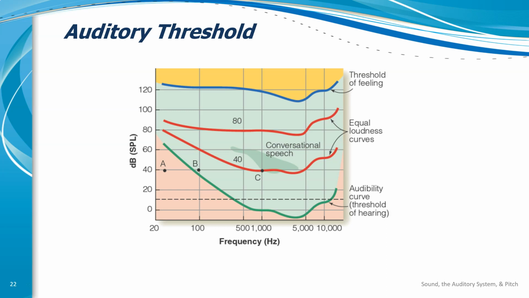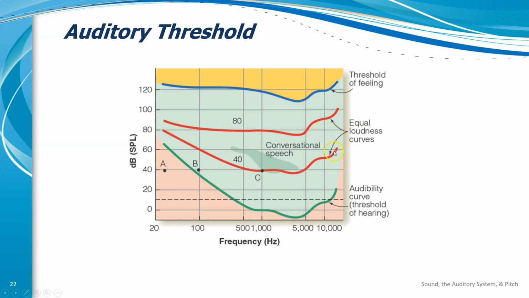This is the graph that students have found confusing for many years. Unfortunately, this is the one that's still in the textbook. It hasn't been changed. Now, it does show you a couple of things that we've seen already. It shows you the audibility curve. Here it's colored in green. Pretty similar to the one that I showed you before. And up here we have basically your pain threshold. Here it's called your threshold of feeling. But it also shows another couple of equal loudness curves.